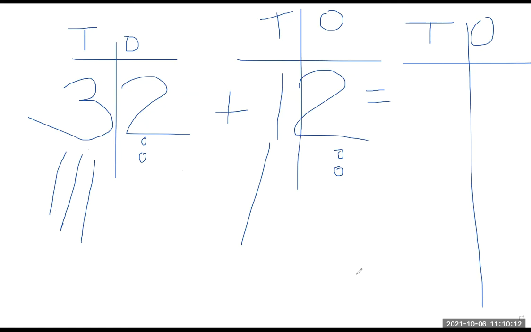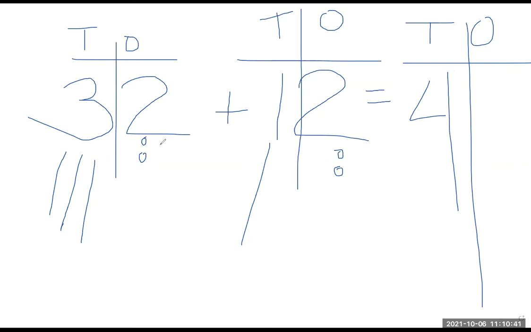Joshua, how many tall 10s do you see if I were to add these tall 10s and this one? 3. Keep going. I see 3 plus 1 more. 4. We're going to draw 4 tall 10s. How about our baby ones? Siddharth, how many baby ones in all? I see 2 crying babies here and 2 here. How many does that make?